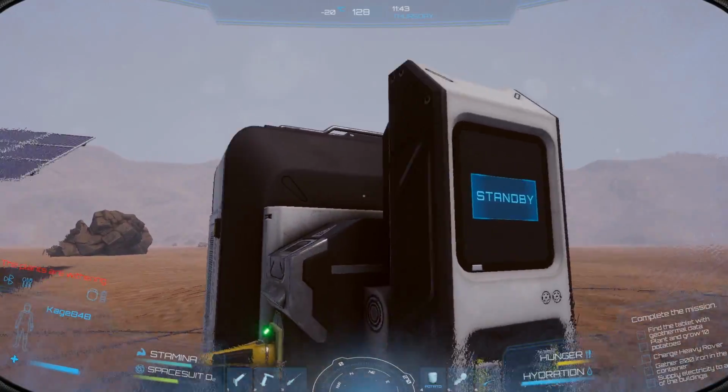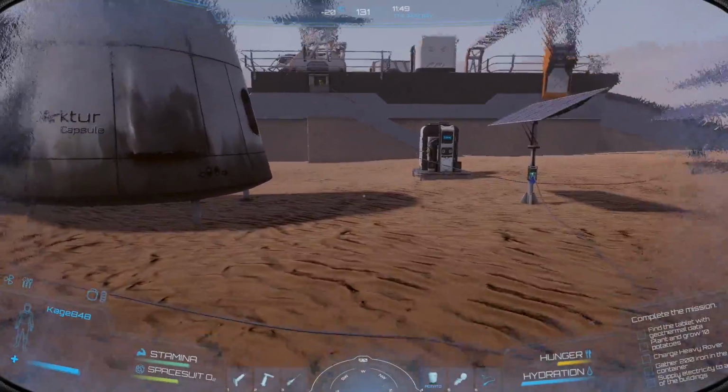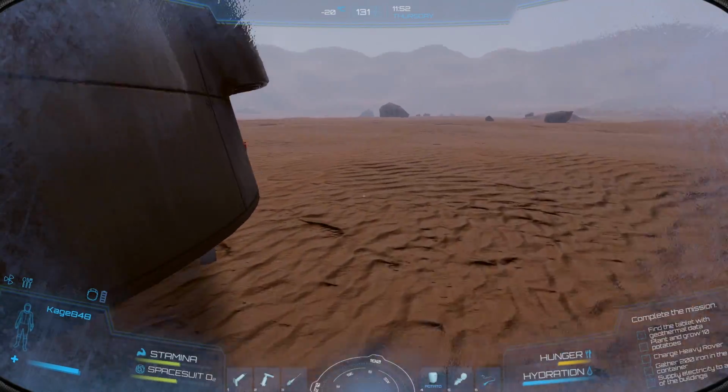This right here is the battery, and this is going all into my habitat, which I'm going to start giving a little bit more power. We'll put it to 23. I think my habitat needed 22. We'll give it 23. I just want to get my habitat running and have the plants being taken care of. It says they're still withering, though. I'm not really sure why. I'm going to show you what I think I did wrong.